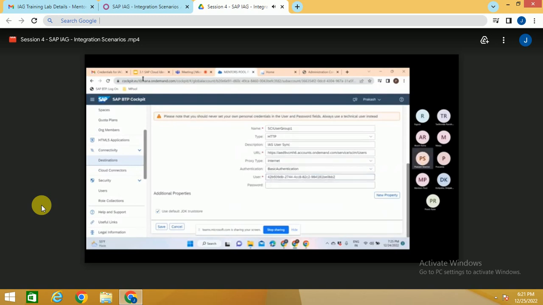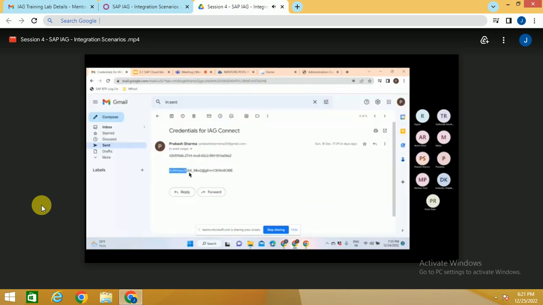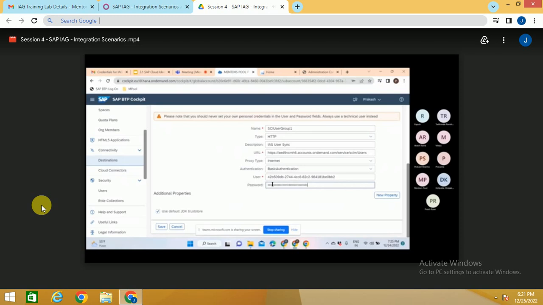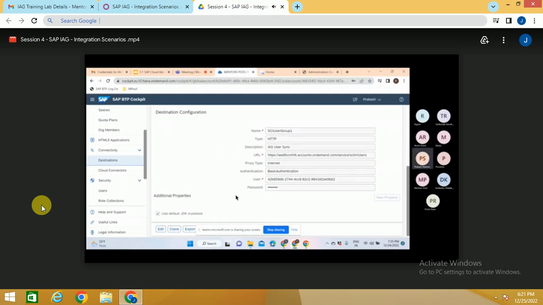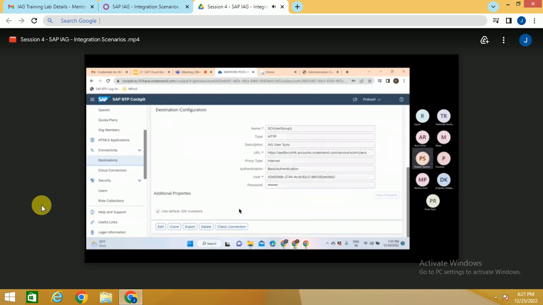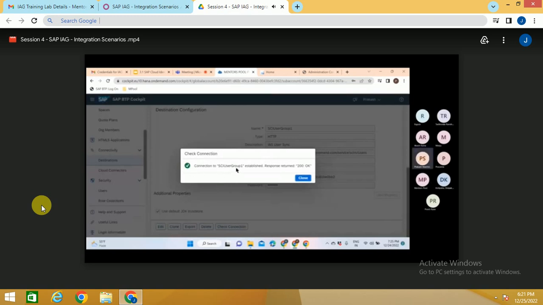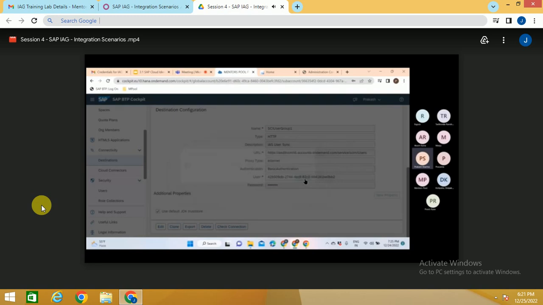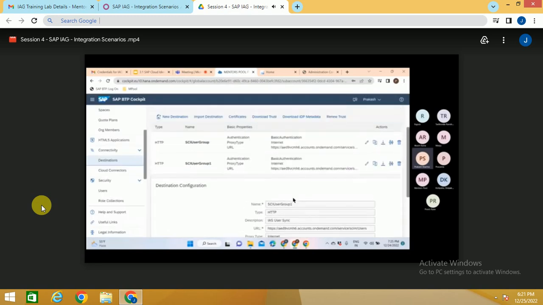That is the user ID, and nothing else. Just save it. And to check whether this connection is fine, you just have to check the connection. You can find that the connection is established and the response returned 200. I have created it with the name one.